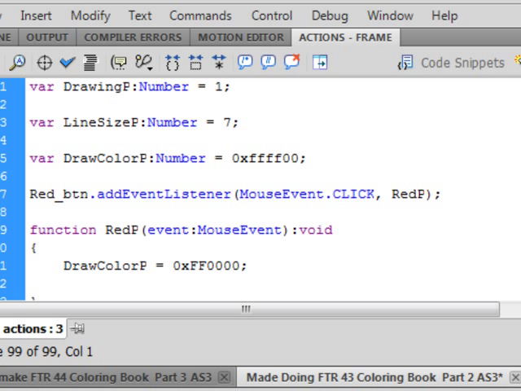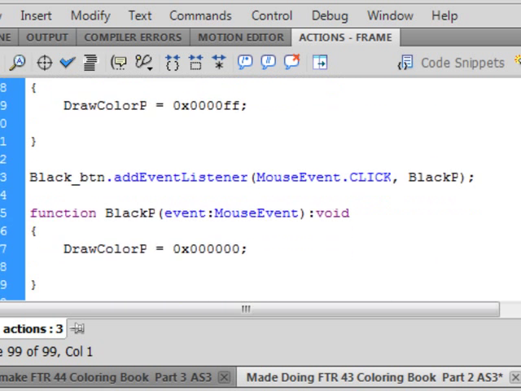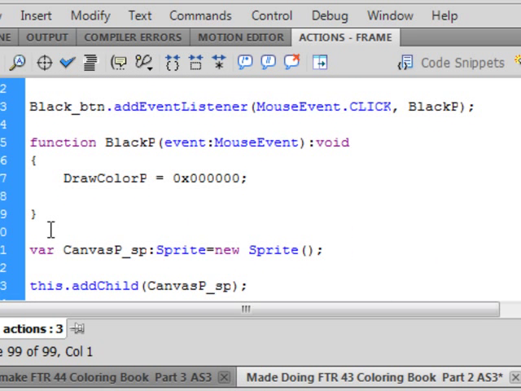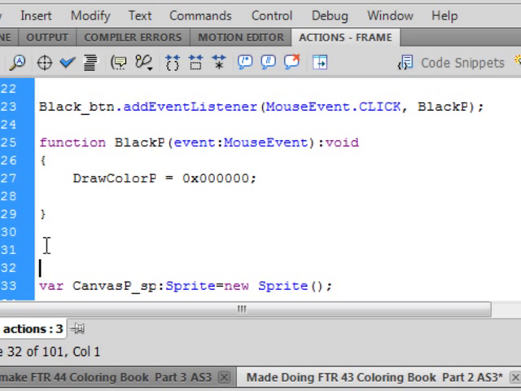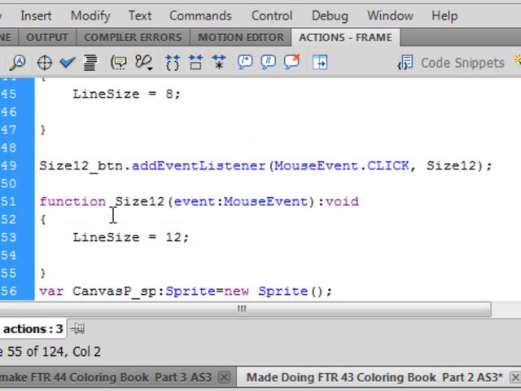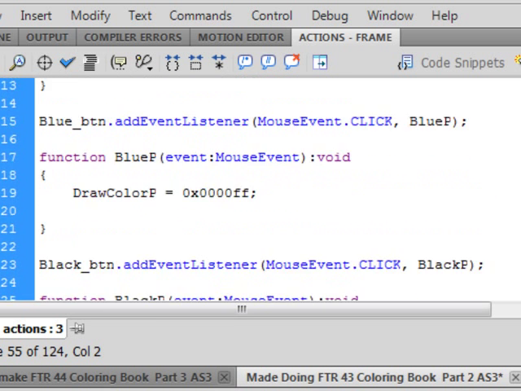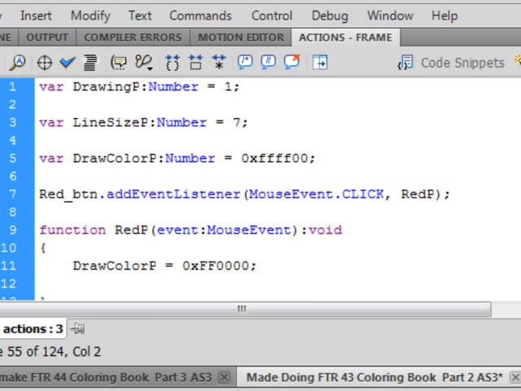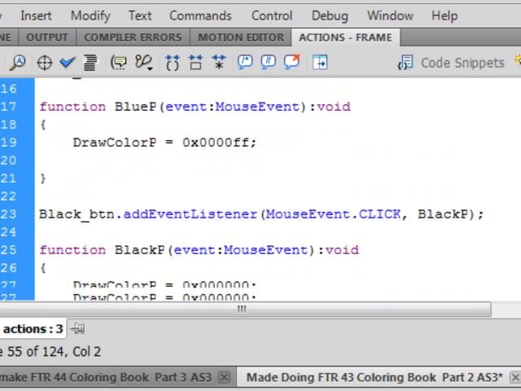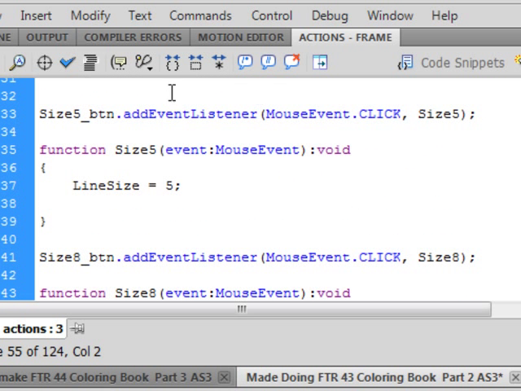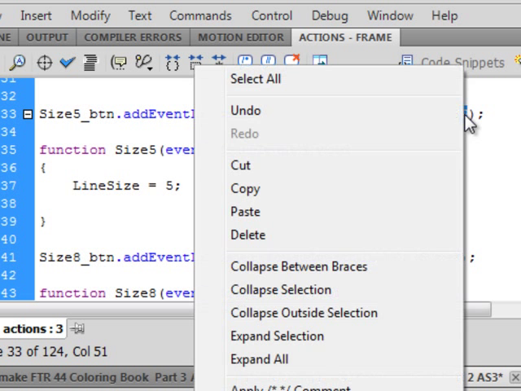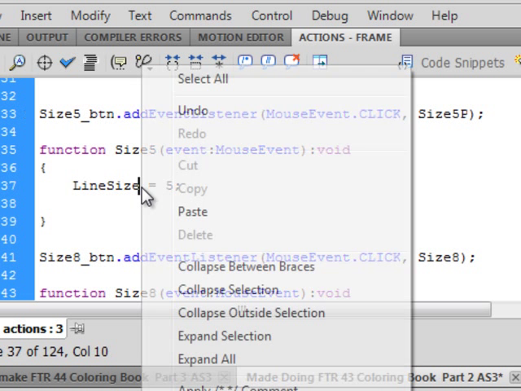That was at the end of these. So right here above this variable canvas, a couple of enters, paste it in. And what we've got to do is, because this section is the P section, we've got to change those variables. The button stays as it is, but over here, add a P. Copy that P. Paste it in here.